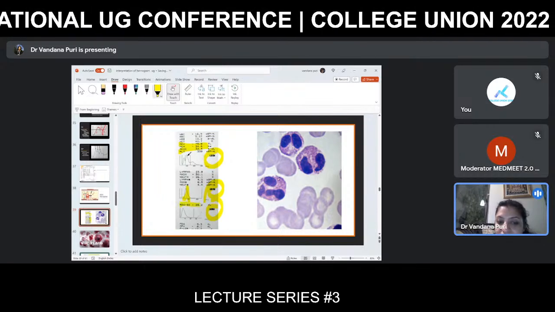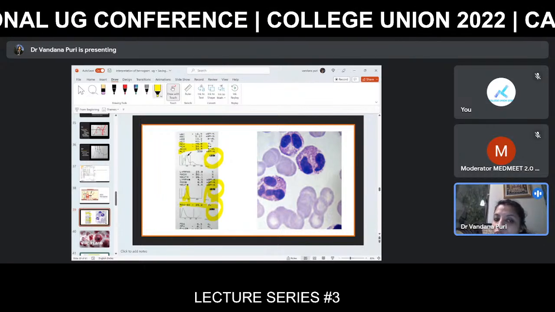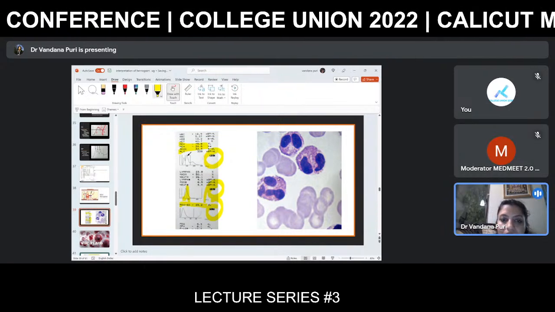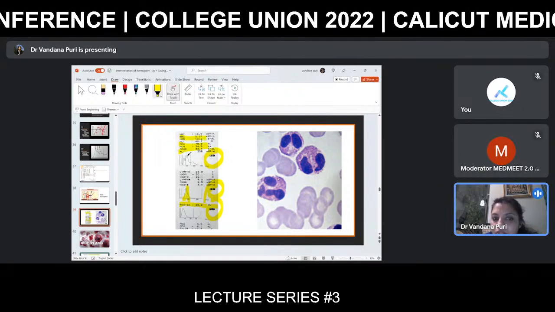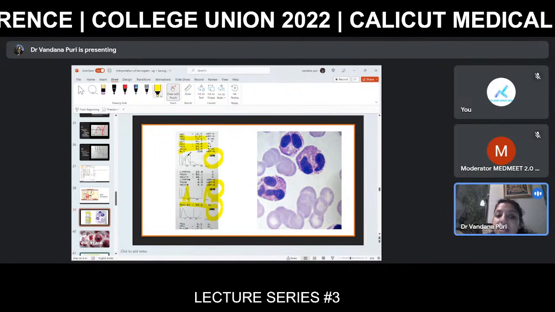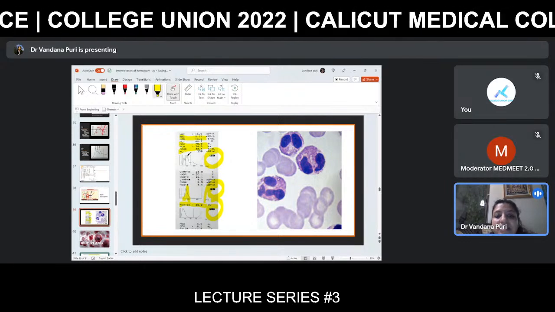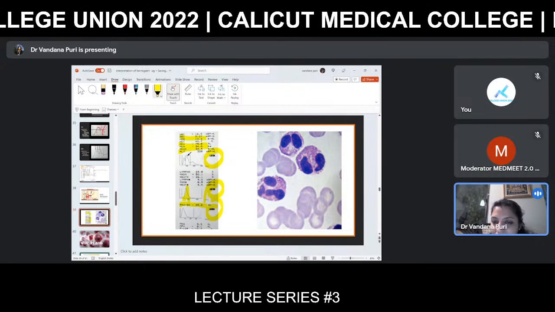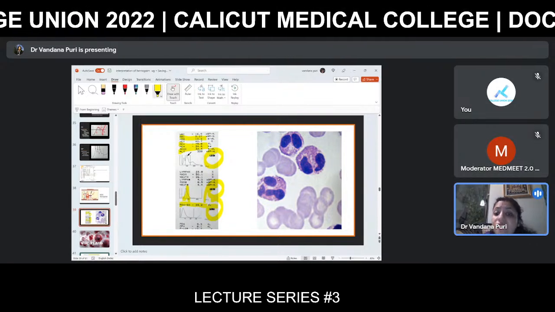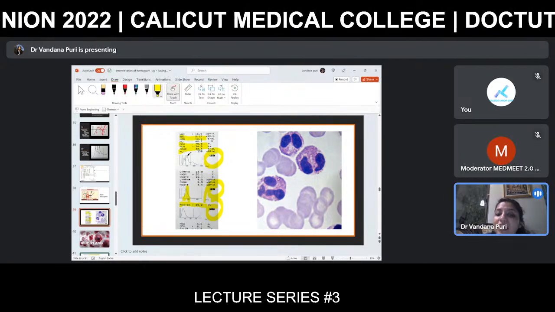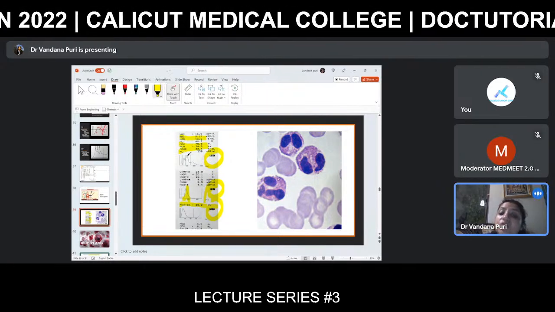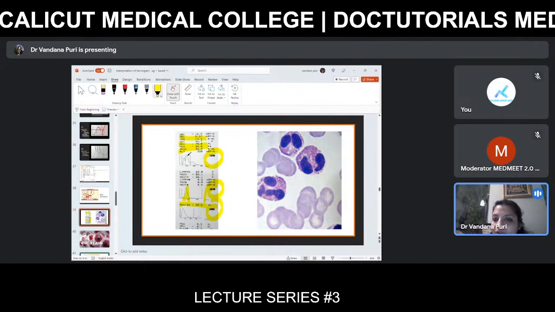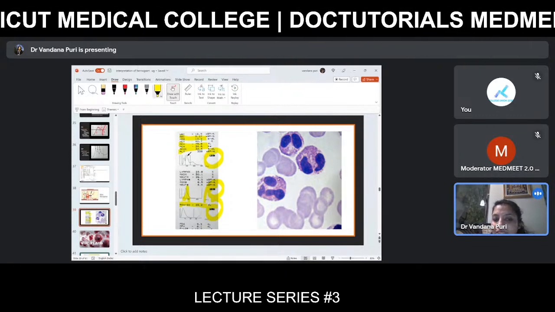Yes, RDW is very, very high. But here you also have to see the RBC count, guys. The next thing you should go and see is your RBC count. Look at the RBC count. It's higher, more than 5 million. So immediately you're going to calculate the Mentzer index, that is MCV by RBC, to differentiate whether this is a beta thalassemia trait or not. But then you should ask, ma'am, why is RDW high? So this might be a case of beta thalassemia trait with iron deficiency. So you have to do iron profile and hemoglobin HPLC both.